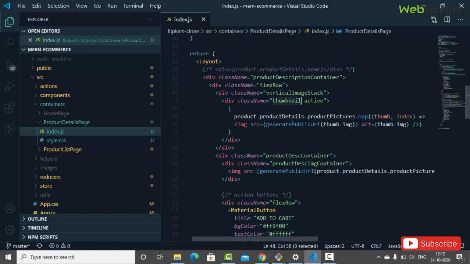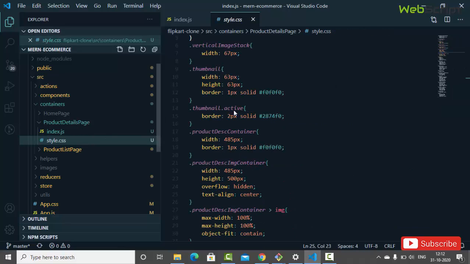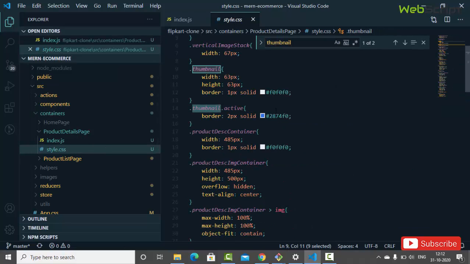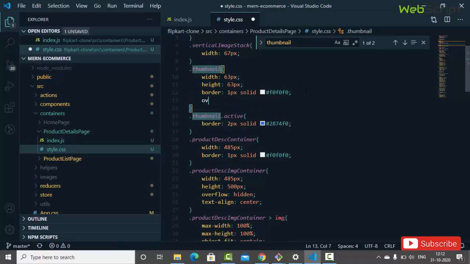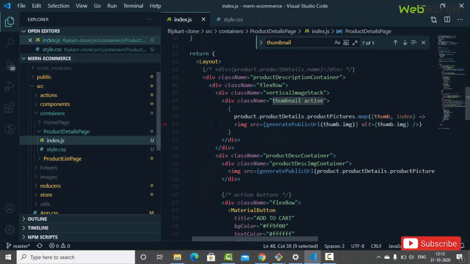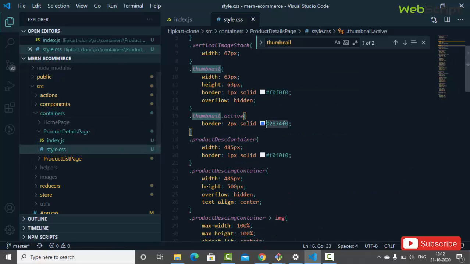And here I have a thumbnail, right? Now let's go to the CSS code and find the thumbnail, thumbnail.active. Here we have 63. Here we'll say overflow hidden, right? And also let's see the overflow hidden vertical image stack. Let's go copy and find the CSS.